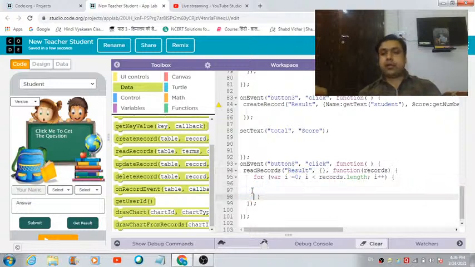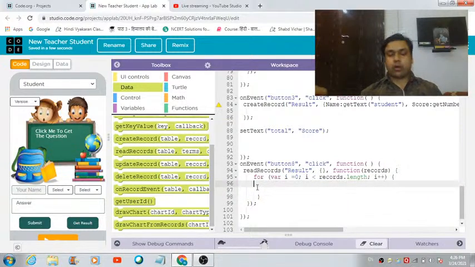Let's eliminate everything that is written inside this for loop. Now what all information we need to fetch, that's what we have to check.